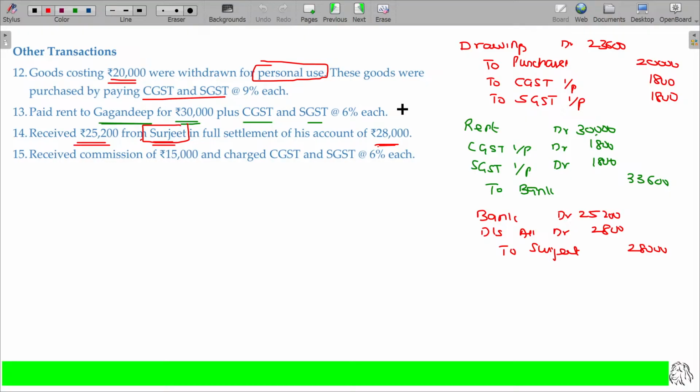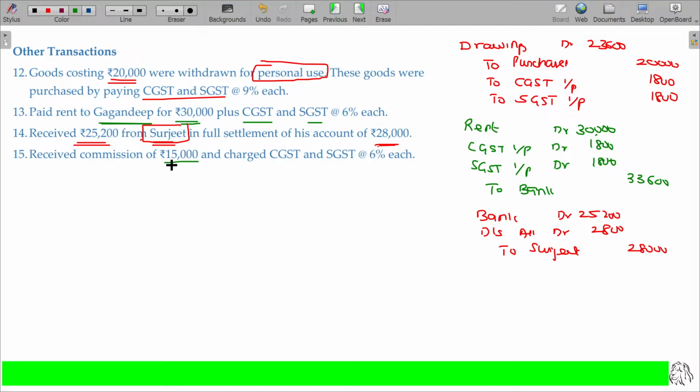In case of discount, already known, while giving the discount you have to reverse the GST also. That's a statement. Otherwise, you cannot reverse that. In some cases you cannot reverse, in some cases you can reverse. We assume here that GST is not reversible. So that's simple, generally we have passed.